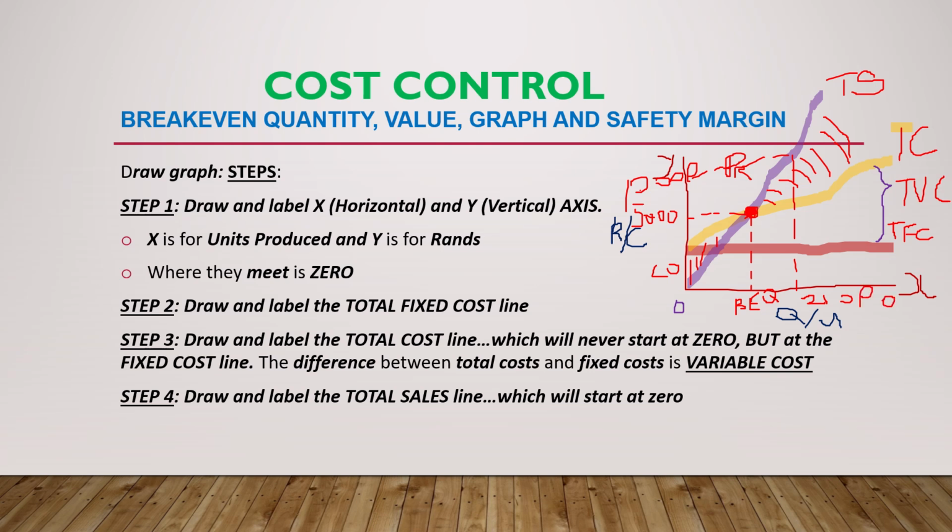Right. So this area here, if we want to interpret this area here, that's when we calculate our safety margin in terms of units. And this area here, how much is the safety margin? Is 10,000. That is actual sales that we have made minus a break-even value. Okay, so our safety margin in terms of rand will be 5,000 rand. If the safety margin in terms of units will be 21,000 minus 20,000 is equal to 1,000.